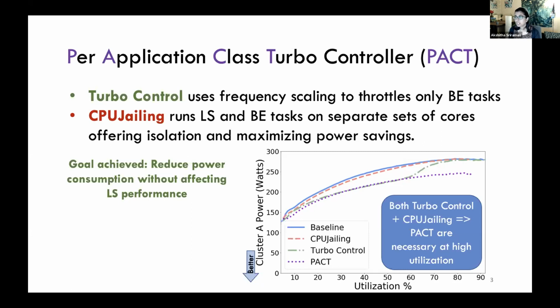So your first question is, have you considered restricting the CPU jail to a CPU socket, which can yield further power savings, since the voltage of the entire socket can be lowered if the cores are operating at a lower operating frequency? That's a good question, but actually in our setting, it doesn't make much sense to do that. The first reason is because it's very uncommon for the CPU utilization to be less than 50%, and hence for all the jobs in the machine and the buffer that we mentioned in the paper to fit in one socket, so that we do this optimization.